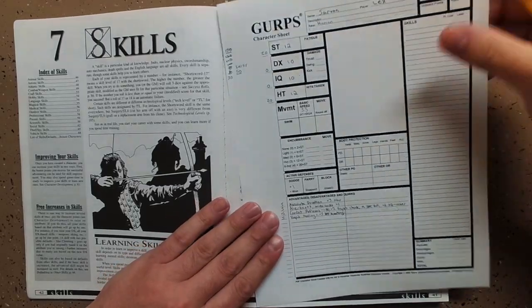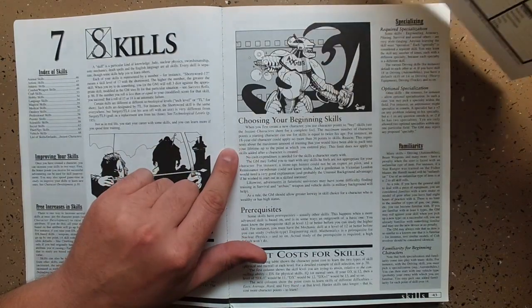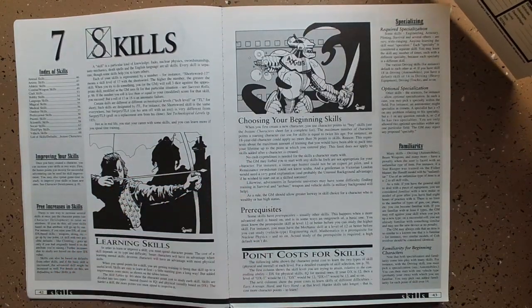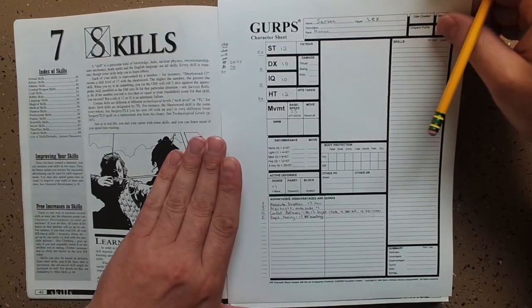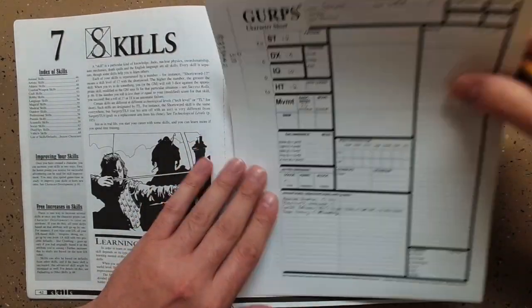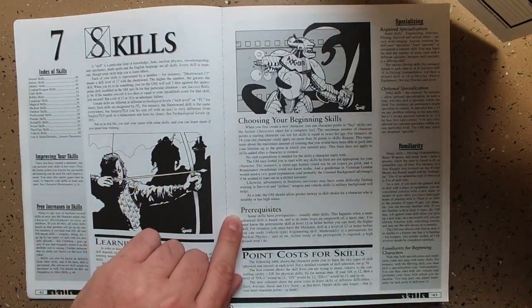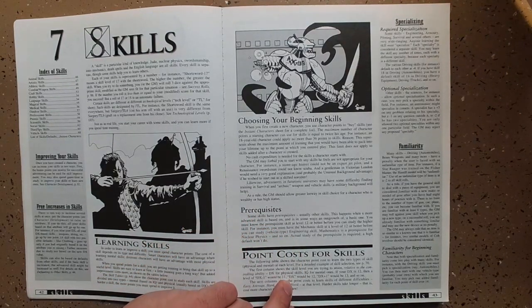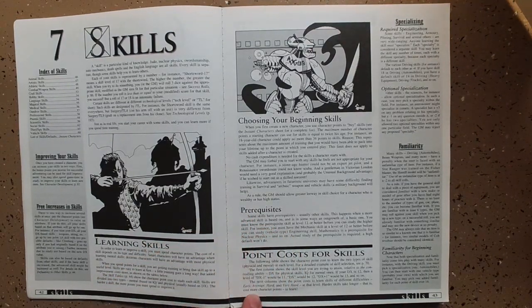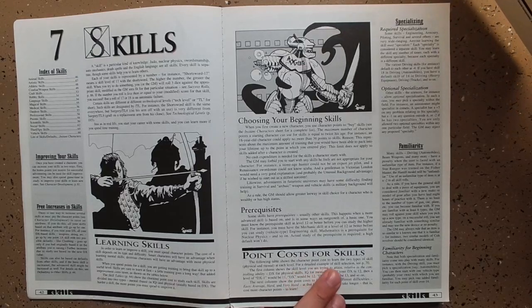Now, skills. We have 50 points to spend based on our age of 25. I don't know how I'm doing so far per the rules, but I feel like I'm making some progress. Again, don't judge me. Choosing prerequisites. Some skills have prerequisites, usually other skills. This happens when you learn advanced skills. Based on points cost for skills, the following table shows the character point cost to learn two types of skills, physical and mental, at each level. For a detailed example of skill selection, see page 70.